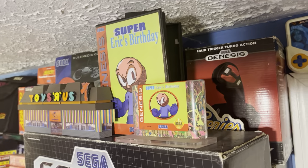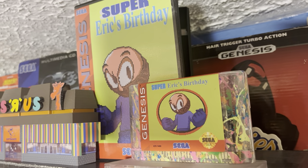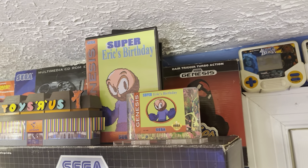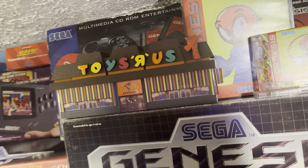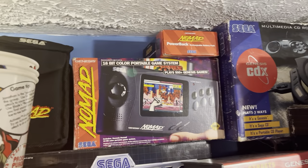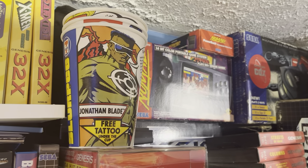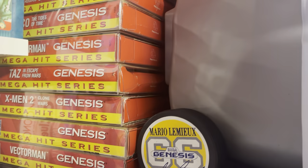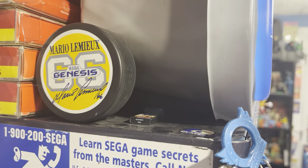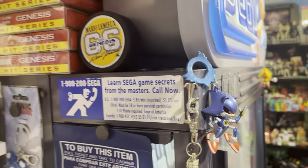Super Eric's Birthday — this was a custom game that my brother made for me. That's supposed to be me with a Mega Man body and Sonic the Hedgehog, but with me in the game, and a little Toys R Us miniature. Up here we've got the CDX and Nomad. These are some Eternal Champions 7-Eleven Slurpee cups that came out for that game. Here's some of the Greatest Hits Genesis games and a hockey puck that was a promo giveaway.